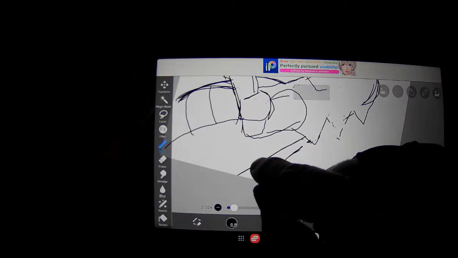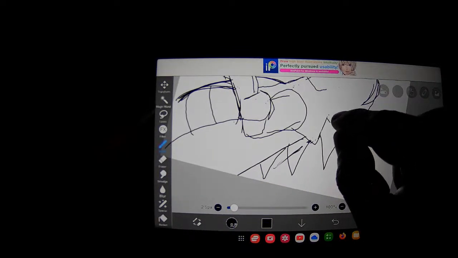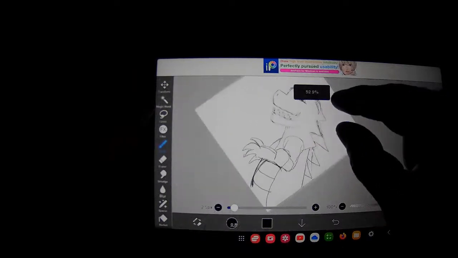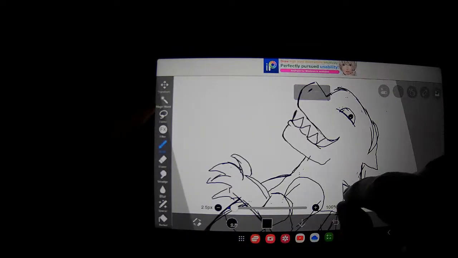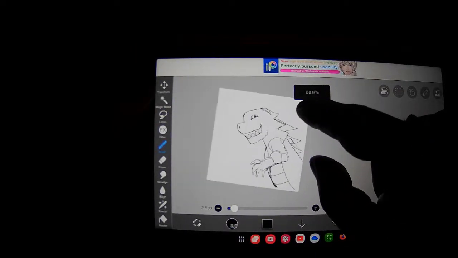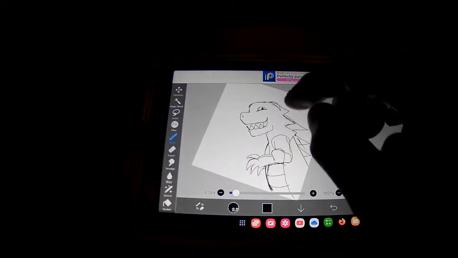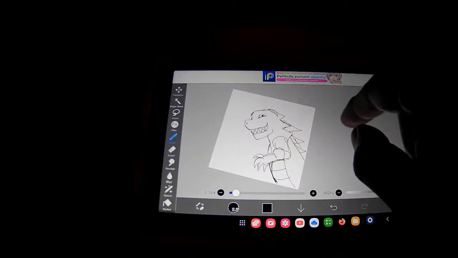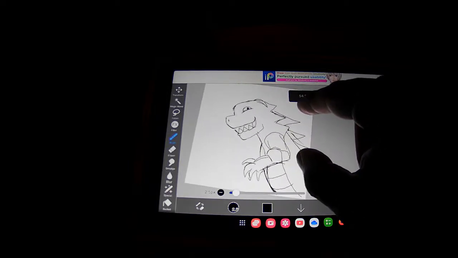And I think that really the spikes should give it more of the weight, rather than the back itself holding the weight of the whole body. And there's something about this curve I don't like, but I can't pinpoint it. But that's a good start. Yeah. So what I'll do is I will move over to the iPad and use this as a reference in what I want to continue drawing.